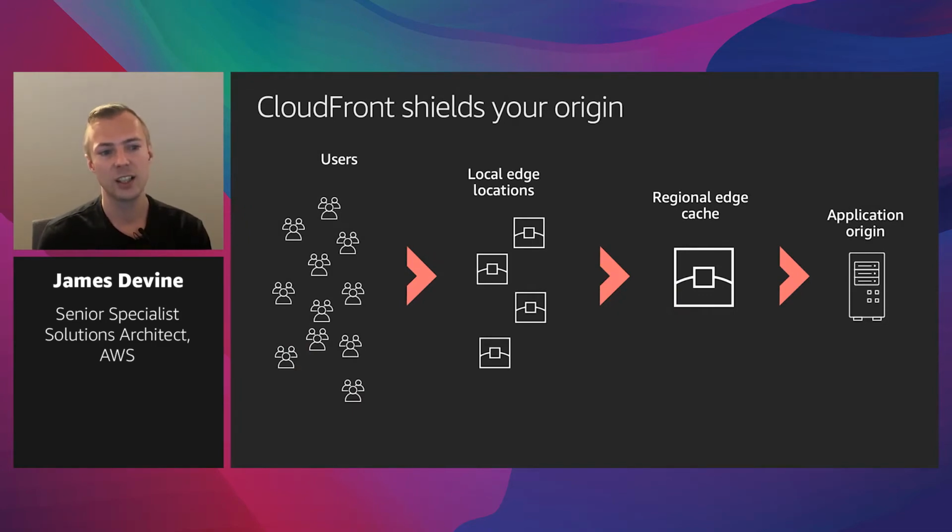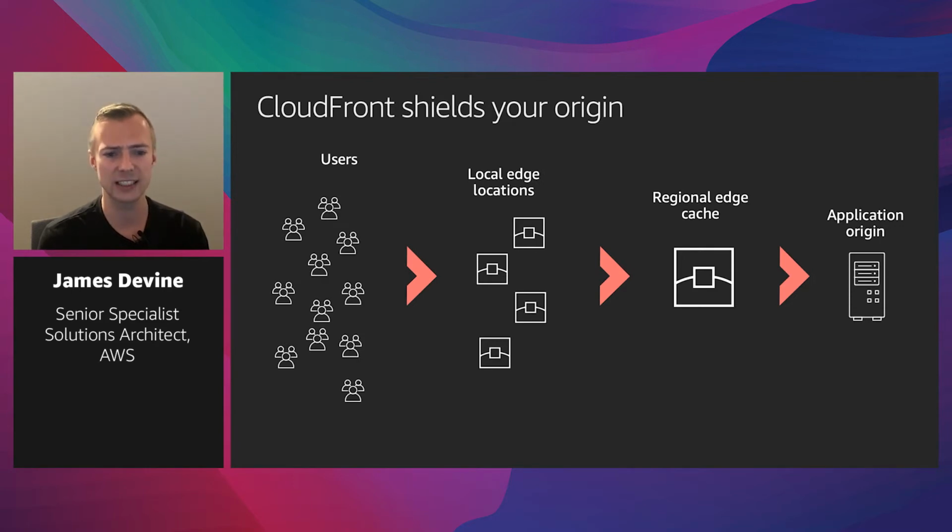If we look at how CloudFront shields your origin, your users will connect into an edge location, and that edge location will have a subset of services running within that region. So we can provide services and accelerate traffic, and it provides caching capability. Then there's also a regional edge cache. This is a larger and deeper cache, so we can augment that capability of the edge cache. For example, if you have very large video files or files that users need to download, those could be more efficiently stored and served up through the regional edge cache.